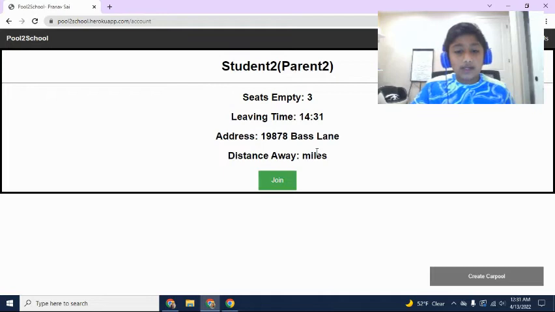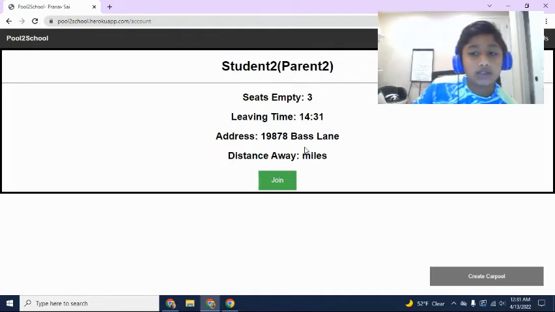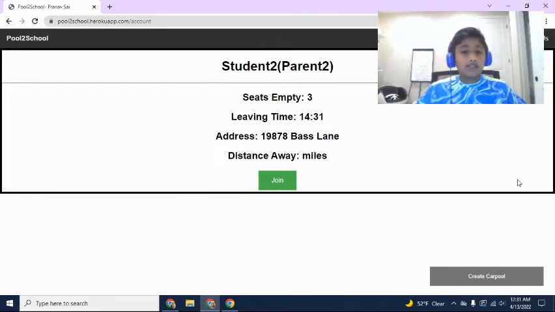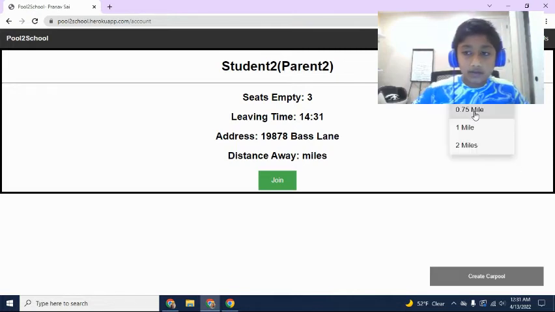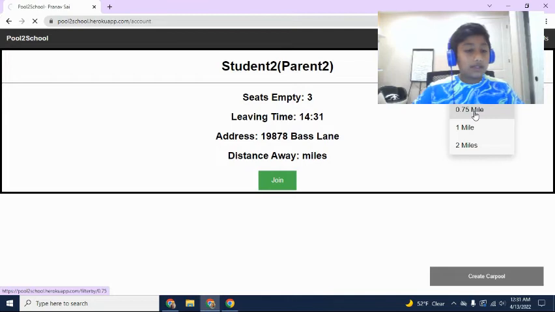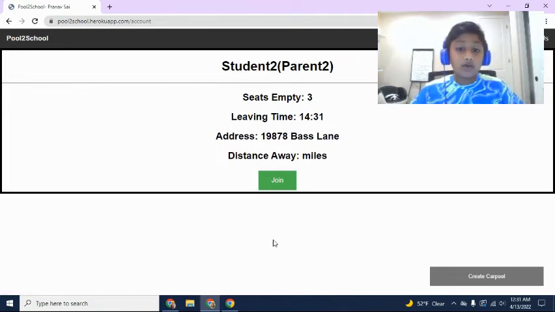So the reason why it is not actually showing the other carpool is because the addresses aren't within distance of each other. So that's why we can't see the other carpool.